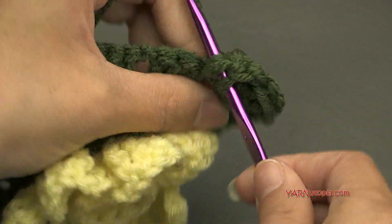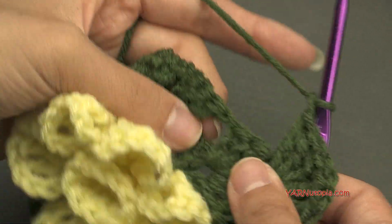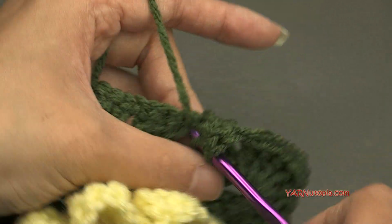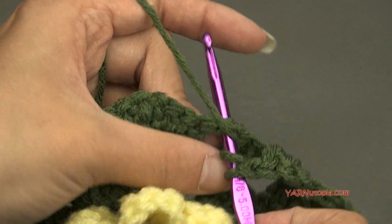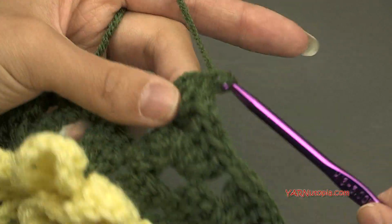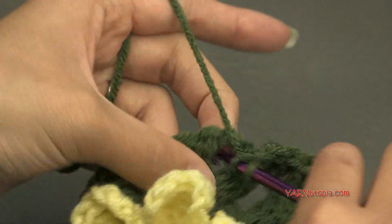Okay, so I'm just going to do a few rounds, and then there's our corner. So then chain one, hop to the next chain one space. Now these are the sides, so we're only putting three double crochets into each one of those. Make sure that you chain one in between them, just like that. Now you don't have to chain one in between them. In the written pattern it does not, but I personally like to chain one in between. That just gives me a good guide on where I need to put my next stitches.